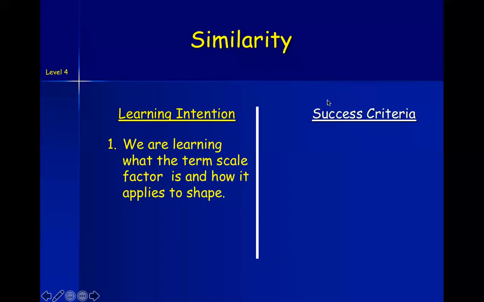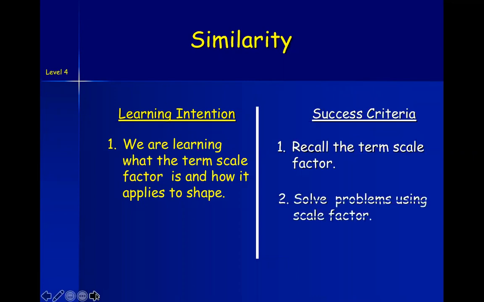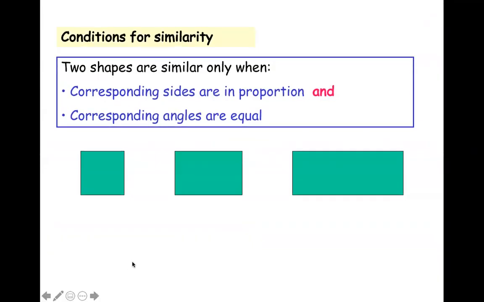Okay, so the learning intention: what the term scale factor is and how it applies to shapes. Once we've got that, if you're able to remember the term scale factor and solve problems using it, then we should be okay. So before we can even start, what are the conditions for similarity?